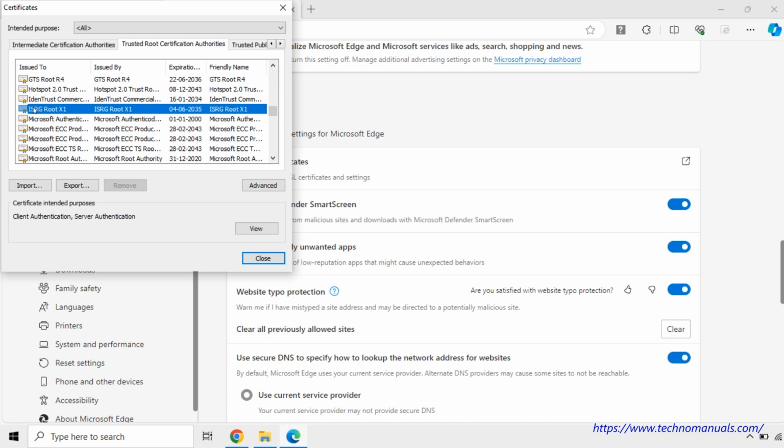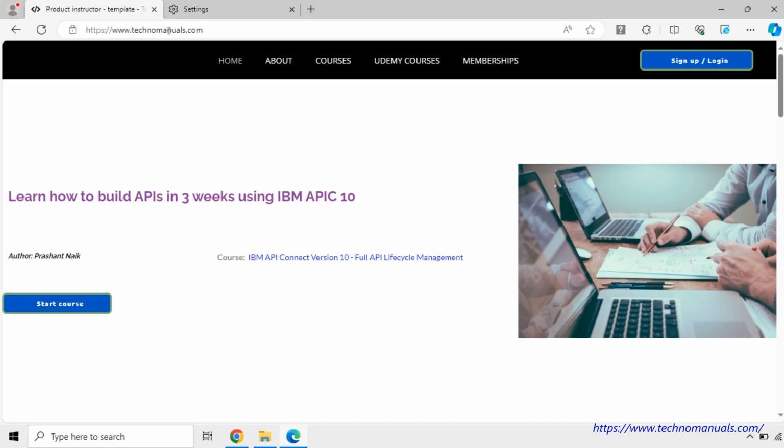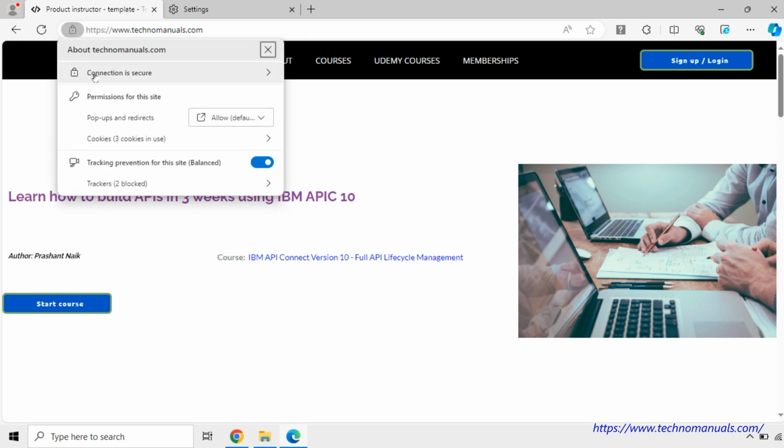Here you can see ISRG root X1 already present in this trust store. That's why you can see the website is authenticated by the browser. Then it gives connection is secure. Then user can easily browse this website without worrying about data theft.